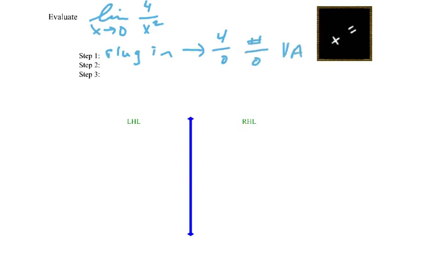That means I have a vertical asymptote. Step 2, sorry, it's a little small, step 2 we use if we get 0 over 0. Well, we didn't get 0 over 0 when we plugged in. So that means I'm going right from step 1 to step 3 because I got a number over 0.